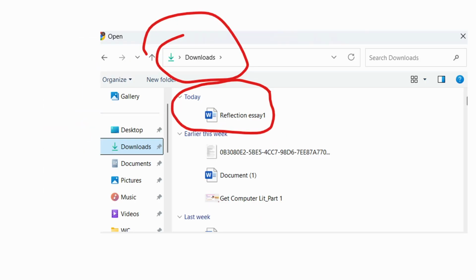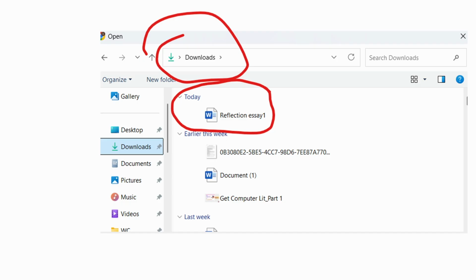After you click the rocket ship on Canvas, now it's time to find your file. So your files are automatically going to pop up like magic. You need to remember where that assignment is. Is it on your desktop? Is it in your downloads folder, your documents, your videos folder, your pictures? Where did you put it? So this is something you're going to have to remember. And if you can't remember, you can always search for the file in the search bar.